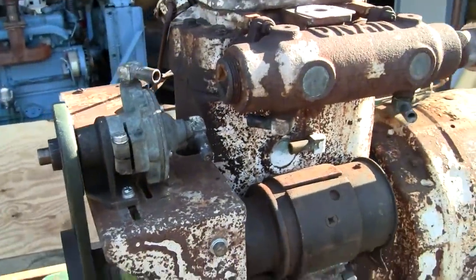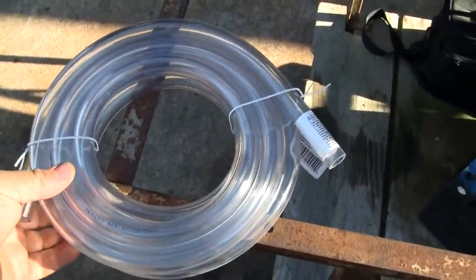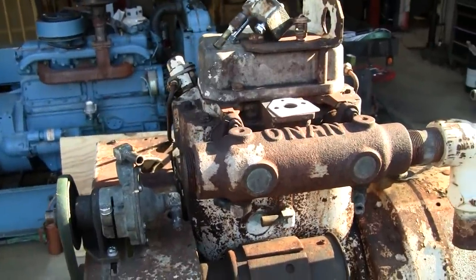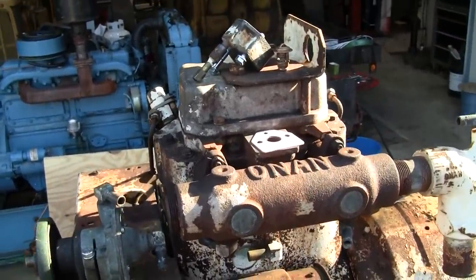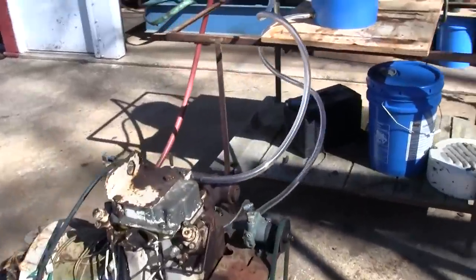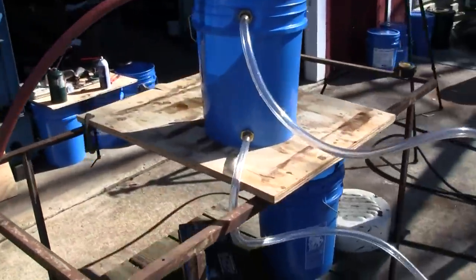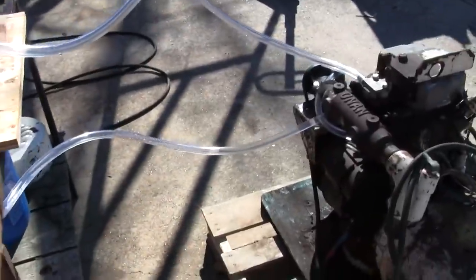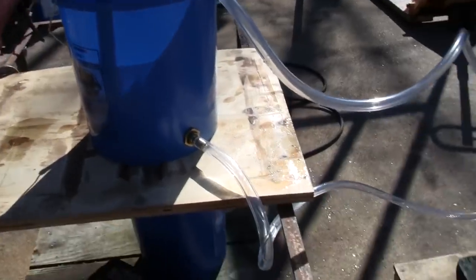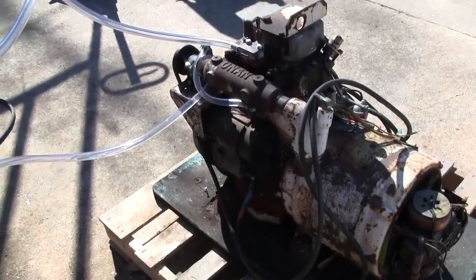So I'm going to connect all the plumbing for this with just some of this cheap half-inch vinyl tubing for now. And I think the next clip will be ready to fill it up with water and start it up. Well, here's our super simple cooling system. We're just going to have a 5-gallon bucket of water for the engine to circulate. Now, of course, that's going to get hot relatively quick, and our runtime is going to be short, but certainly going to be longer than with no cooling system at all.